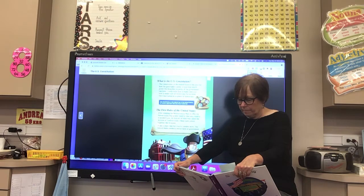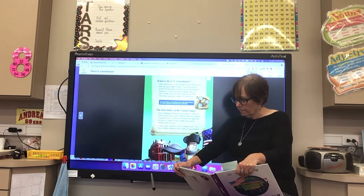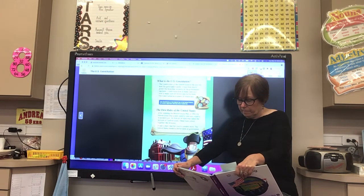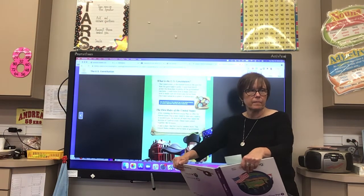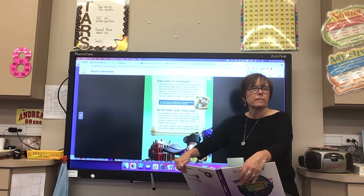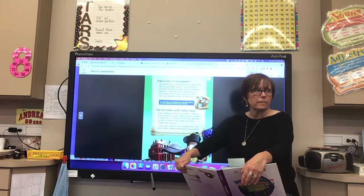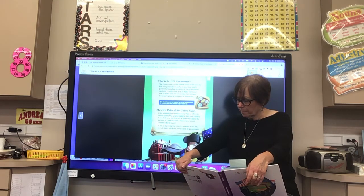It tells them how to make laws and how to make sure all Americans follow them. The Constitution is a symbol of democracy and the highest law in the United States — more important than any city or state law. After winning the Revolutionary War in 1783, the United States was a new country. Its first set of rules was called the Articles of Confederation. These rules joined together the 13 states, but the country needed a better form of government.